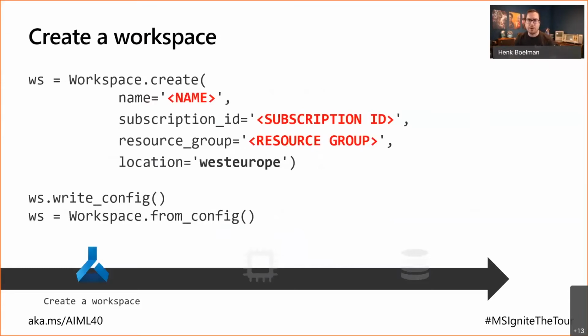From now on I'm going to show you Python code on how to create these things, because if I show you Python code, you also get a hint that we can version this code so everyone is able to read how we have created these resources. Of course, you can create these resources with the Azure CLI or an ARM template, but my preference is still to create them in code and commit the code. So I say here, workspace create, and I give it a name, a subscription ID, point to the resource group where I want to have it, and which location I want.